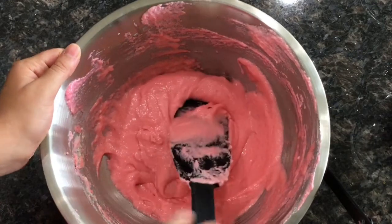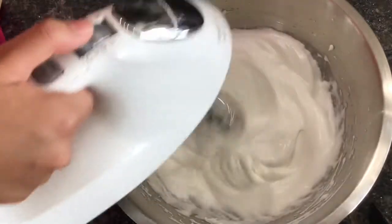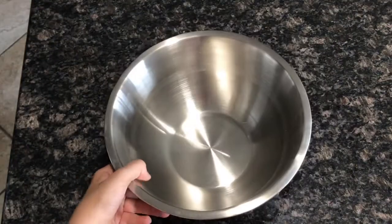For this recipe, you're going to need a couple of ingredients. You're going to need 2/3 a cup of almond flour, along with 2.5 tablespoons of granulated sugar, and 1 cup of powdered sugar, and 2 egg whites. And without further ado, let's go.